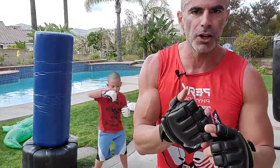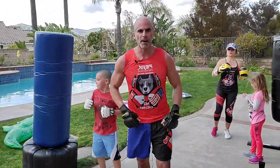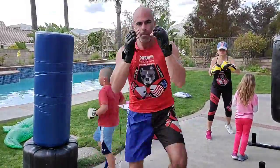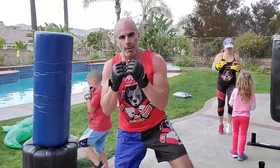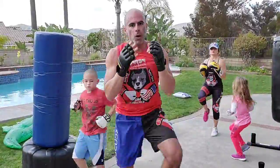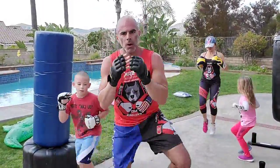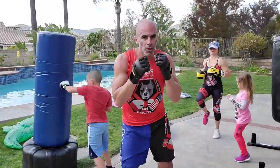Same way we did with the squat thrust earlier. And then the squat jumps. Let's do it, full speed. Pop, hop, hop, hop. Stance, 1, 2. Pop, pop, pop, pop. Hands in the guard when you're doing those high knees. 3, 4. Pop, hop, hop, hop. 5, 6. Let's see it. Bag if you have it.